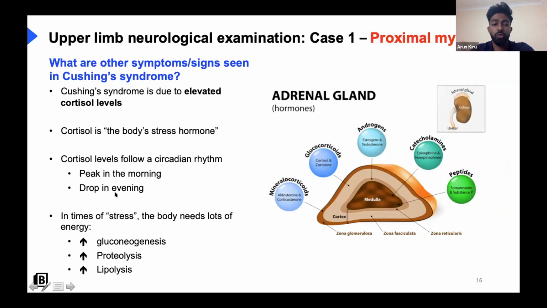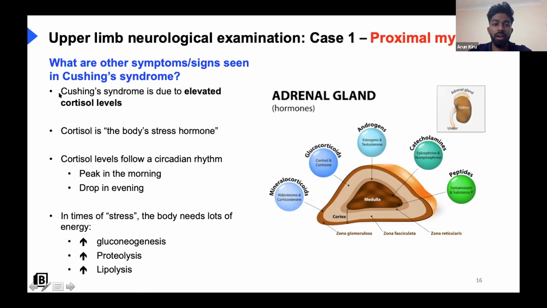So when we're in this stress mode, when we want to get going, your body needs energy. So how does it do that? It wants to get as much glucose as possible because glucose is an optimal source of energy. So it tries to promote these processes. We have gluconeogenesis. Genesis means make, neo means new, and gluco means glucose. So we're trying to increase the formation of new glucose. And how do we do that? By breaking down, lysis, protein, and by breaking down fat. All of this is to try and give us more energy to get through our day.